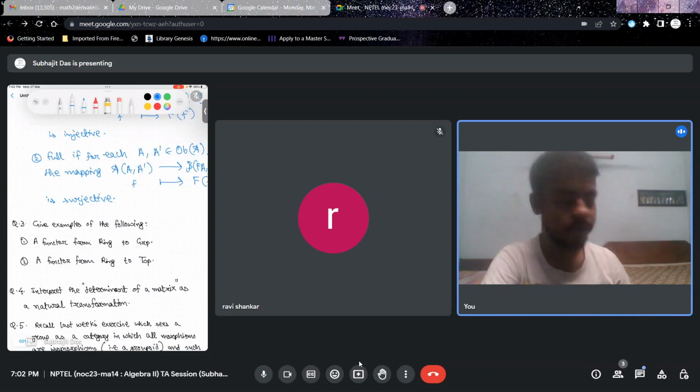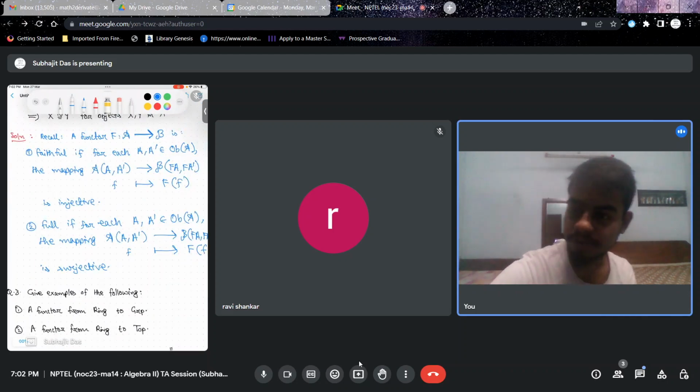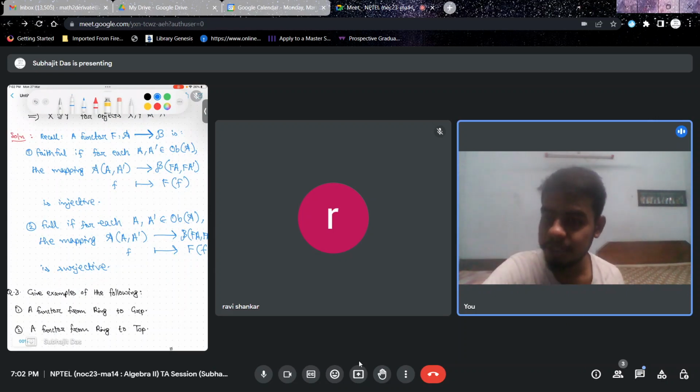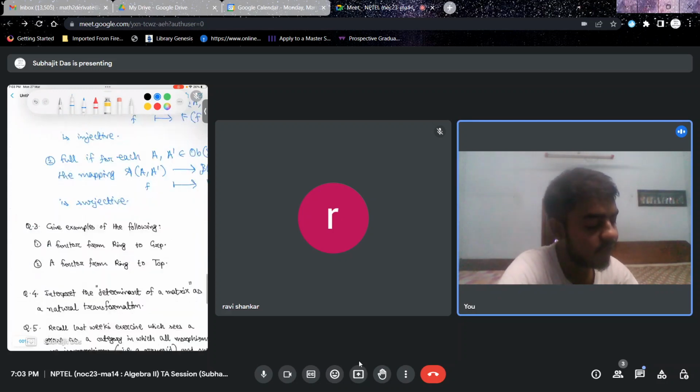And so we have defined faithful, we have defined full. So what is fully faithful? A functor which is both full as well as faithful, which means that for each pair of objects A comma A prime in the first category, this mapping of the Hom set from A to A prime into the Hom set from FA into FA prime should be bijective, both injective and surjective. All these mappings, as you vary the objects A, A prime in the first category, should be bijective. That is what fully faithful means. So a functor which is both full and faithful is called fully faithful.